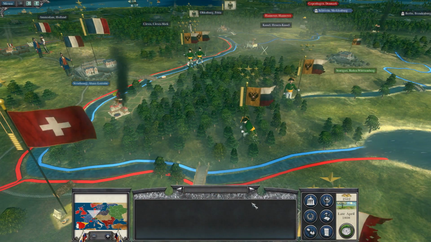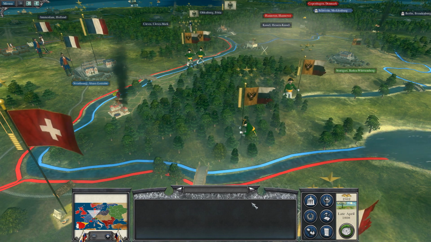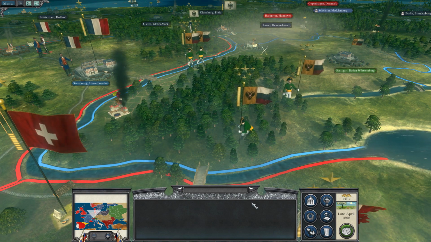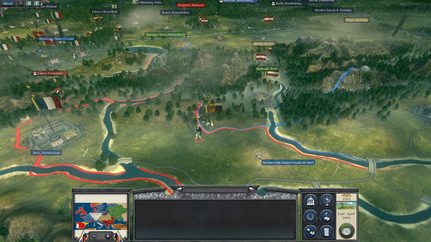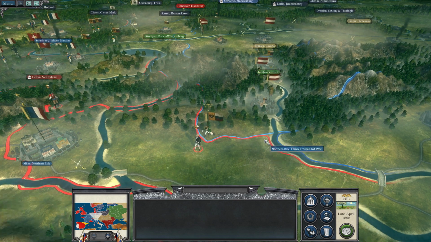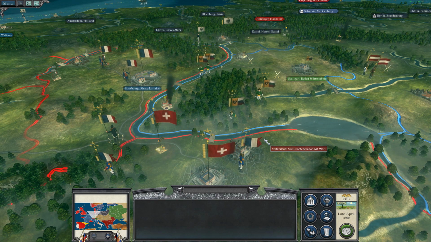Hello there everyone and welcome back to Napoleon Total War 3 with this Russian campaign. Last time around, I'm not entirely sure what I did. Oh, I think it was the attack on and taking the Tiroler region. And since then, I've gone ahead and formed the troops up in this manner as we can see here.